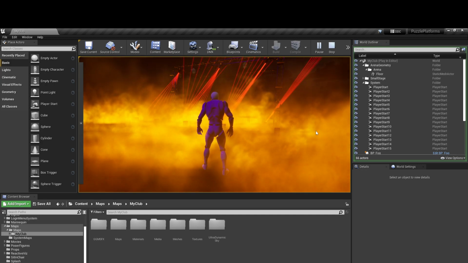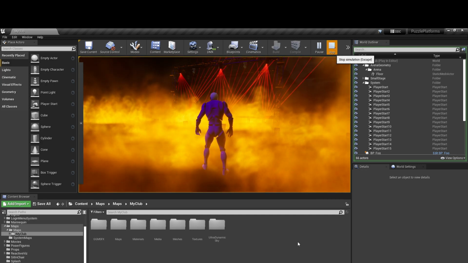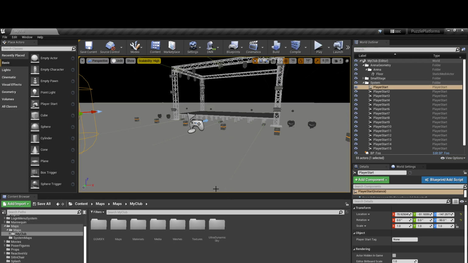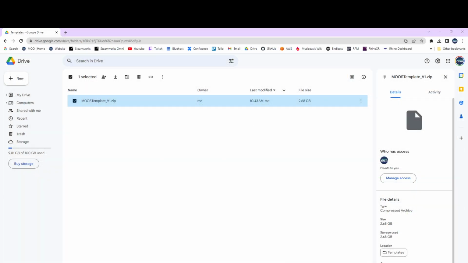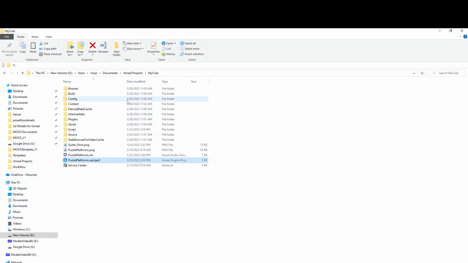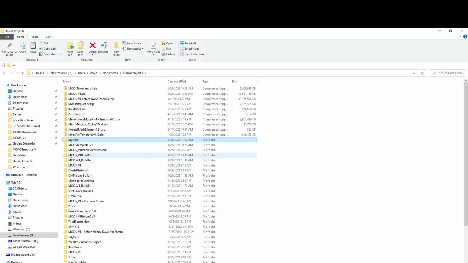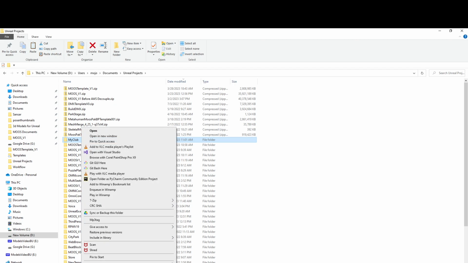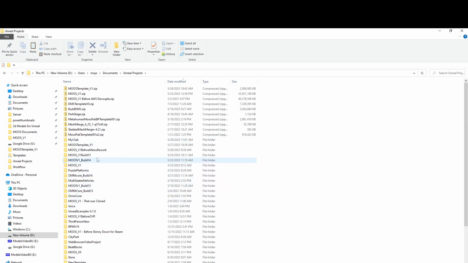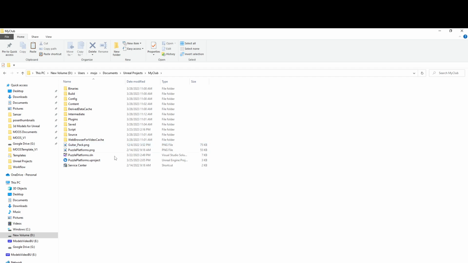And when you're finished with all your modifications of the club, and say this is a full built club, you'll just take that template, the my club template out here, and zip it up. Now, here's a quick tip about zipping up a file.